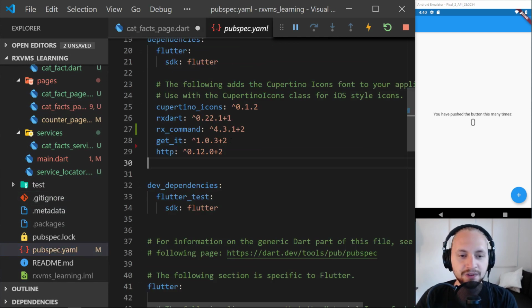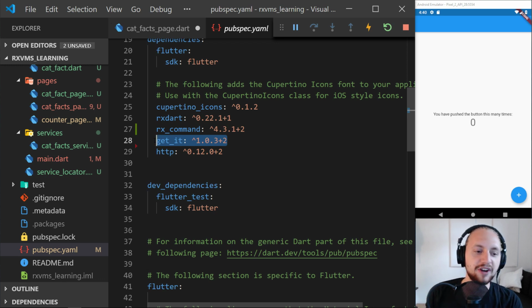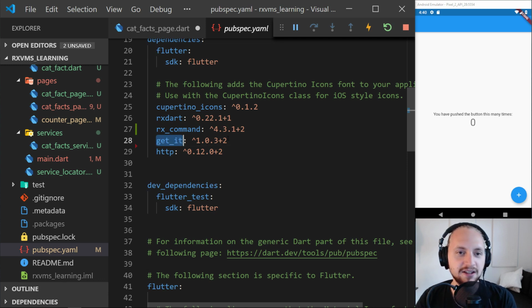So it's pretty much a conjunction of using RxDart, RxCommand, and get_it. So get_it, you see that as a provider example, so we are providing our files to different locations. But the main difference here is that we don't need a context, so we can actually use get_it to get the classes from anywhere. We don't actually have to be inside a widget.